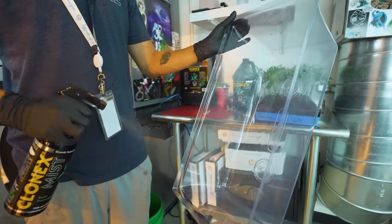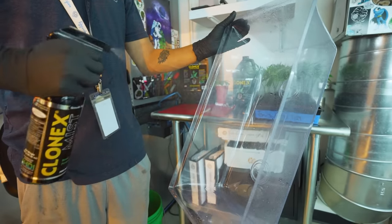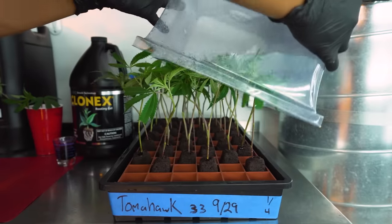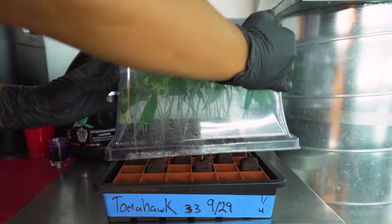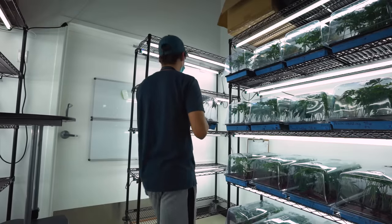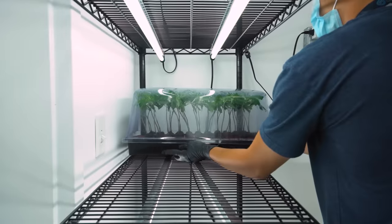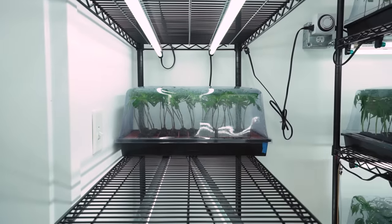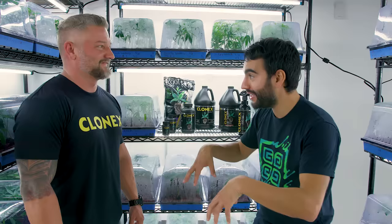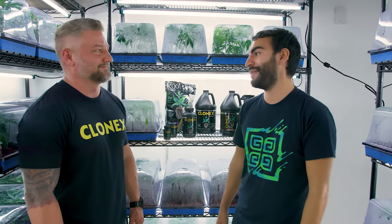You guys have the Clonex mist too. How would they use it with a setup like this? The owners determined it was beneficial to foliar the clones and cuts, or even the moms, prior to taking cuttings. It's a profile of seaweeds and aminos that helps elevate the natural hormone levels in the plant tissue. Josh, really appreciate you coming down here to Arizona for the Grow Sciences episode. Always a pleasure. Appreciate you guys at Cannacribs and Grow Sciences.